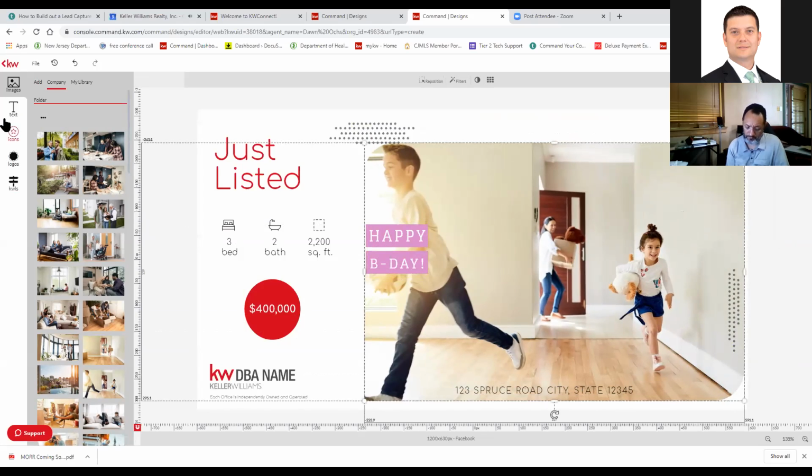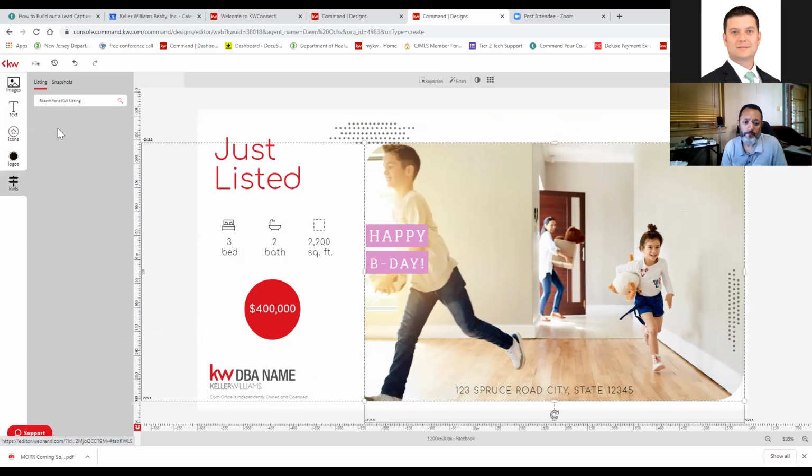All right. And so let's go to the KWLS, because I definitely need to show you that in the next 10 minutes. I want to make sure I get everything in. With KWLS, I can search a listing, and all I need to do is look at the listing address or the listing number. So the listing address, 102 Orly.